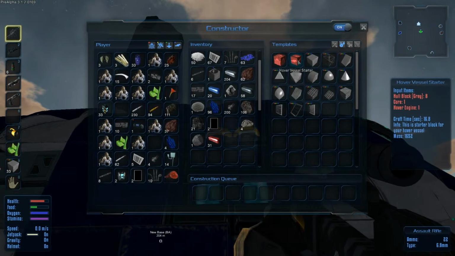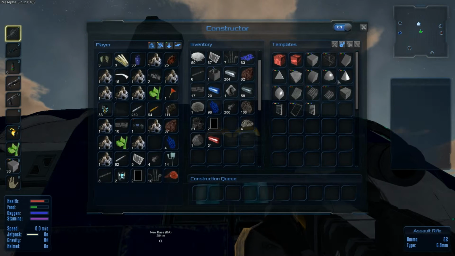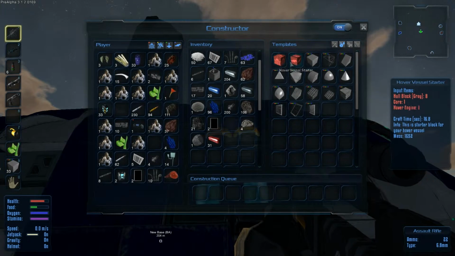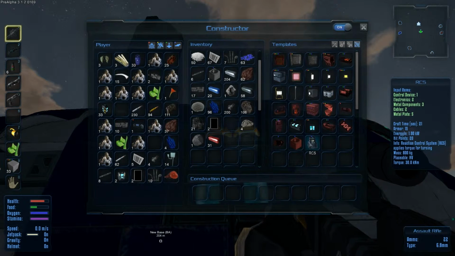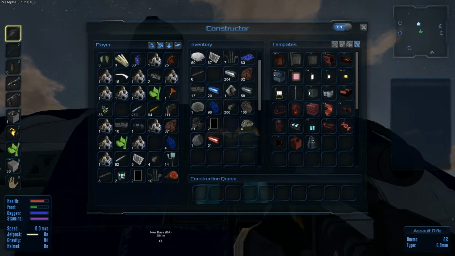If I look in here, all you can see is a base starter and a hover vessel starter. But maybe you need the base starter block. And then you can... No, that's not going to work, is it? I'm not quite sure how to build it. I'll have to look it up. But I imagine it uses these RCS. Anyway, we've got one directional thruster. What happened to the other one?